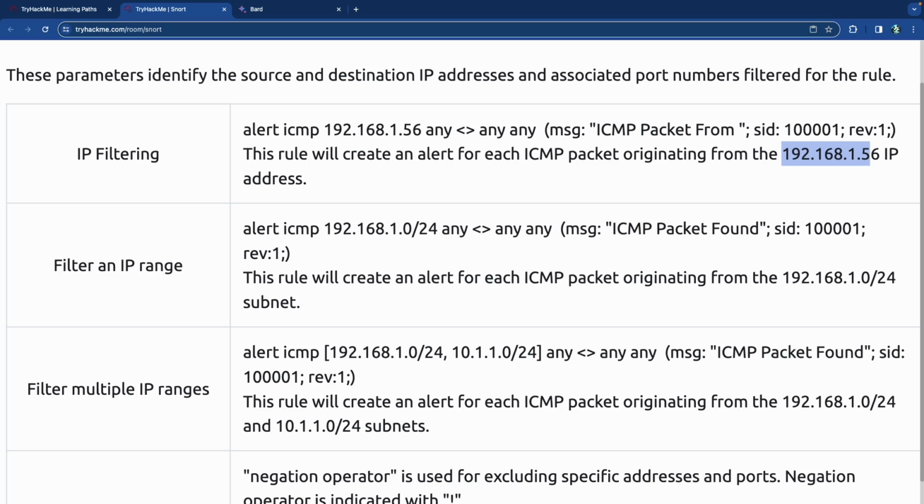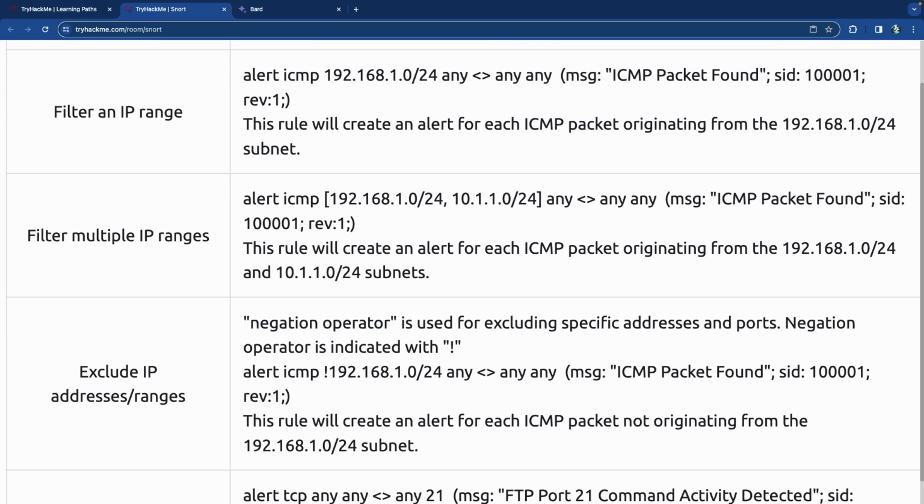To filter an IP range, alert ICMP with a subnet, so anything inside of this subnet, on any port, and then the same thing, with the message ICMP packet found. This will create an alert for each packet originating from this subnet.